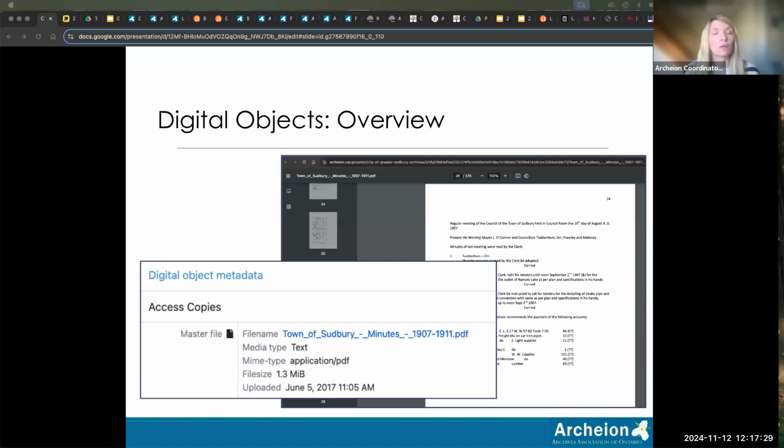So you can also upload PDFs to Archeion, but there's some things to consider if you're working with PDFs of minutes or other digitized records that are in PDF format. The PDF text will be searchable through the description search as long as the PDF has a text layer. So you have to be uploading a PDF that's been OCR'd. And then the other consideration, if it's a huge PDF with lots and lots of pages, AtoM has a limit to how far it indexes.